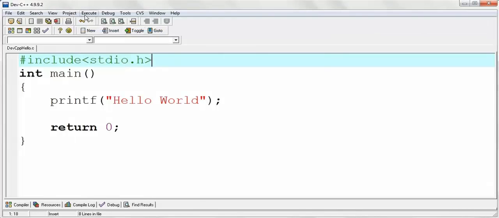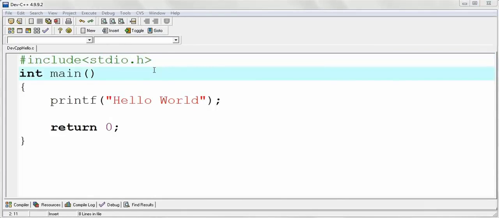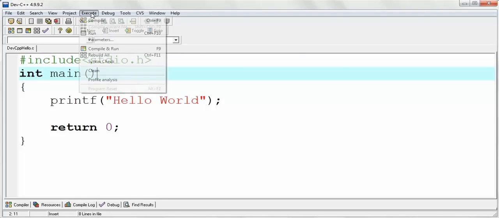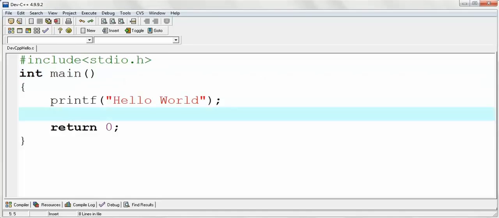Something will flash and go away quickly. The program will start and finish its execution in no time before you can see the output. To see the output of program by double clicking on the executable or by using this run option in the menu here, we can put a hack in our program.